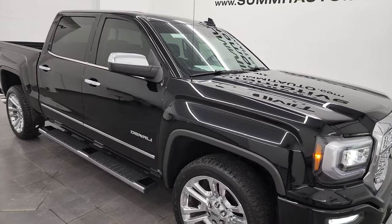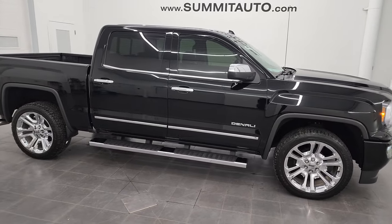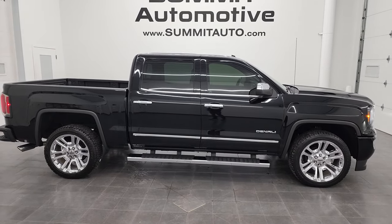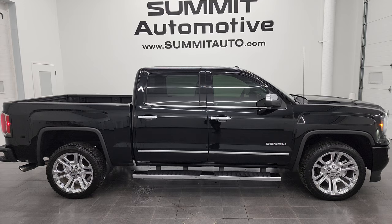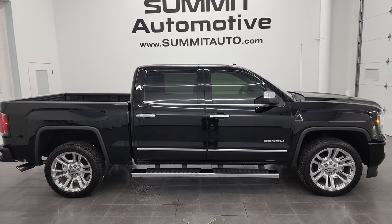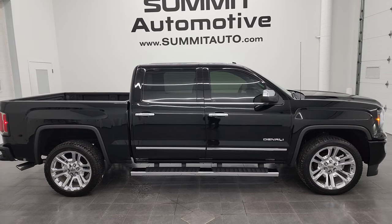I would highly recommend it from a quality and condition standpoint. I think I'd ship this one to California, Texas, Florida, New York — wherever. Whoever gets it is going to be very happy with the quality and condition on it. To see more pictures of this truck or one of our other 550 new and used cars, trucks, SUVs, minivans, and more, go to Summitauto.com — full pictures and descriptions of every single vehicle from two locations, all at Summitauto.com.